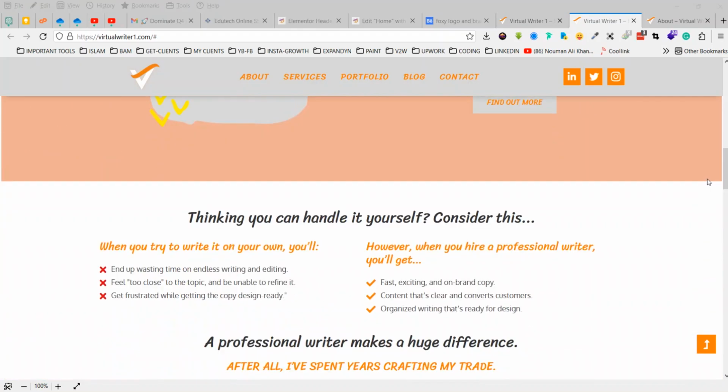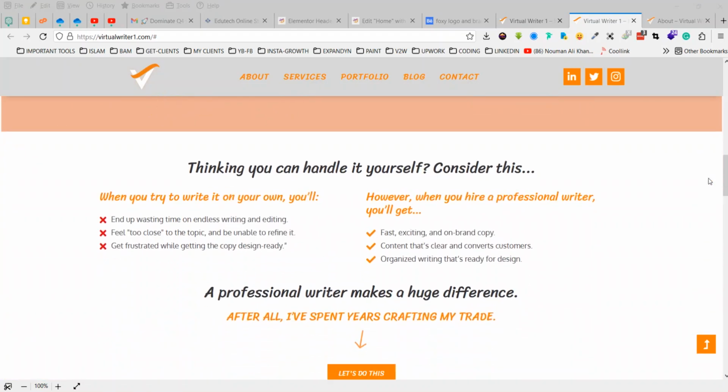So you have to sit down and strategically write out your content like you are writing sales page content, meant for conversion, not just for fancy text.